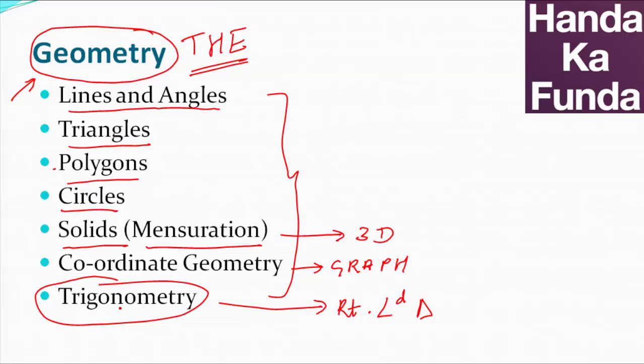Well, this term itself scares a lot of people. But if it does scare you, don't worry at all. You don't really need to know trigonometry for CAT. Very basic, very simple stuff that you need to know for trigonometry. I can just tell you what you need to know. You just need to know a set of three triangles. That is the 30, 60, 90 triangle. What is the ratio in that? 45, 45, 90 triangle. What is the ratio in that? And that's all the trigonometry that you need.